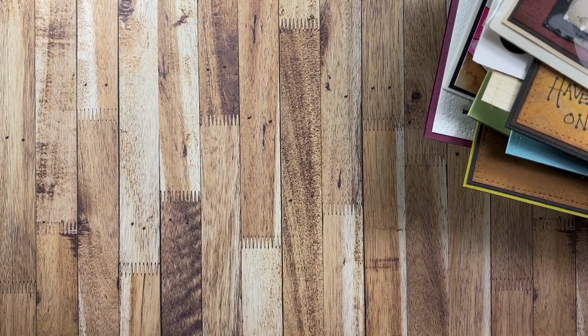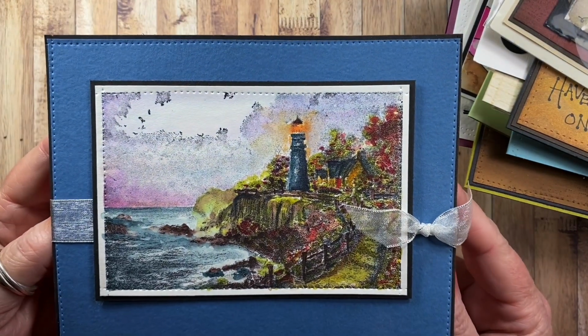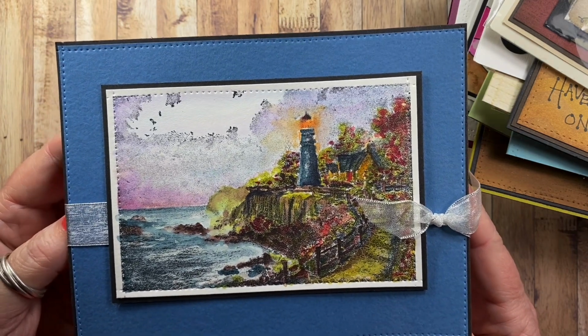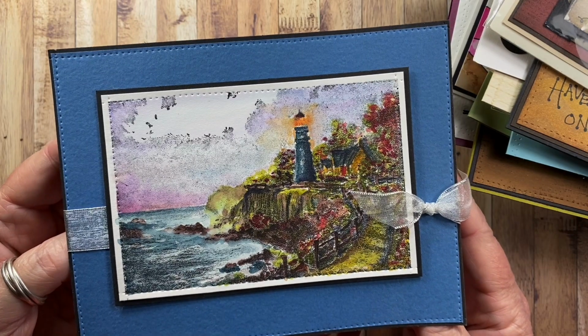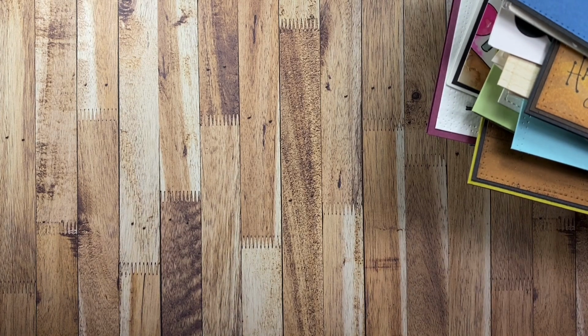Here's another card that I made with an image from Thomas Kinkade. It's that same lighthouse and cottage stamp. This one I actually watercolored the cottage and the scene. So that's another way of providing a nice sympathy card. It's just with a nice scenic stamp and a sentiment, and you're good to go.